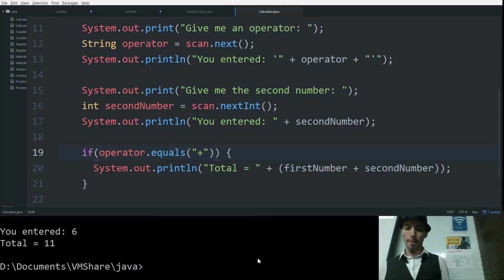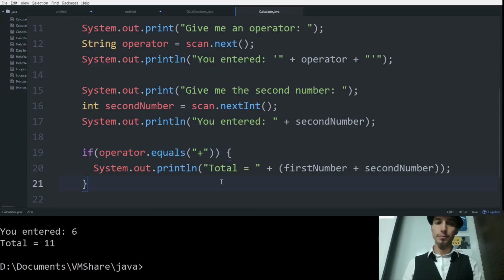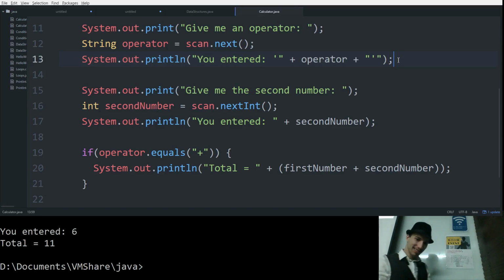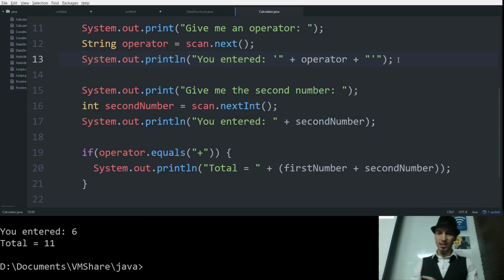Okay. We probably should have an error message for the operator, because I put in just a number and it accepted it, and I had to restart it. So we probably should have an error message there.